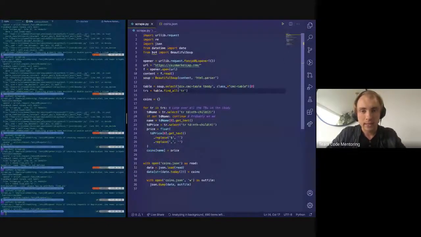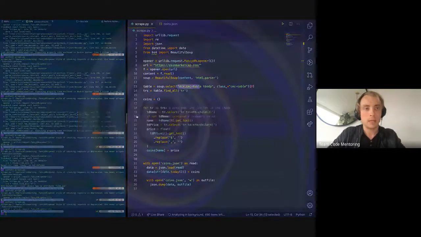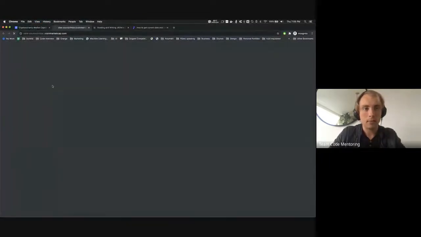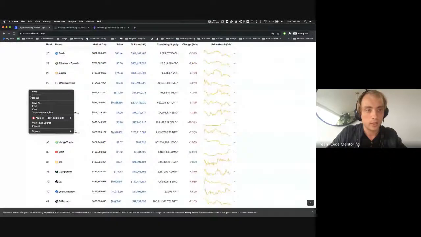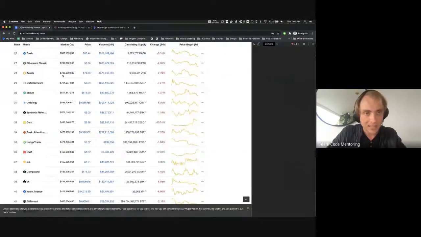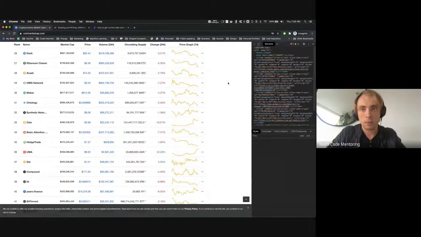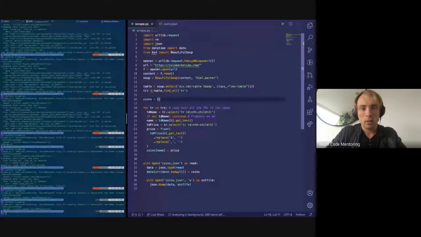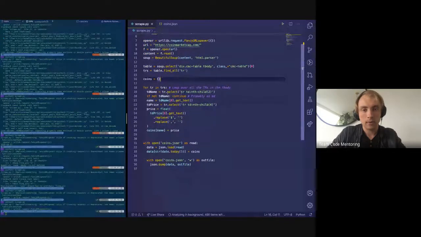So we're selecting this table that we manually found by looking through our trusty inspect element, trying to identify exactly what classes and stuff we needed. We're looping over all the TRs, and for the name, we're getting the second one.